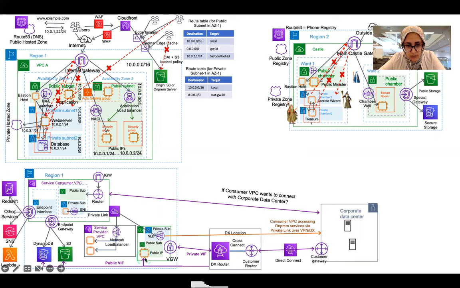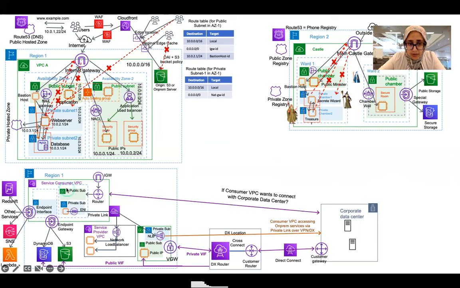So now this one becomes a provider VPC, similar to this one, where when we added a network load balancer into this VPC, it became a provider VPC.